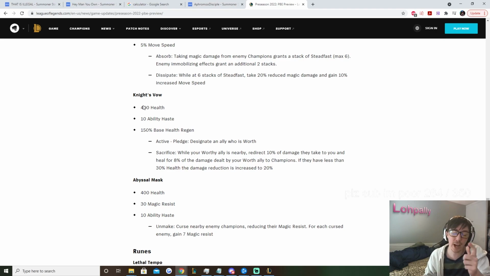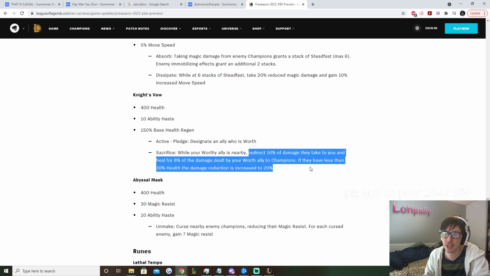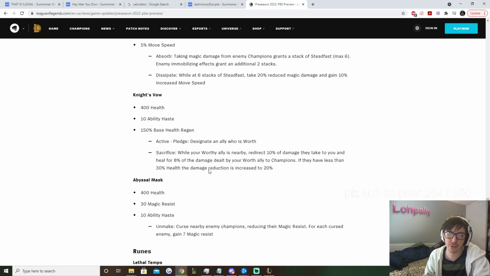Knight's Vow. All right, this item was terrible in the new season. Abomination is a good word for it. So let's see if they did anything to it. Same health, same ability haste, same health regen. Pledge. All right, so that's the connector part that you connect to somebody. Sacrifice. While your worthy ally is nearby, redirect 10% of the damage that they take to you and heal for 8% of their damage dealt. Okay, so they brought back the healing mechanic of the item. If they have less than 30% health, the damage redirect is increased to 20%. Oh, that's cool. I like that.